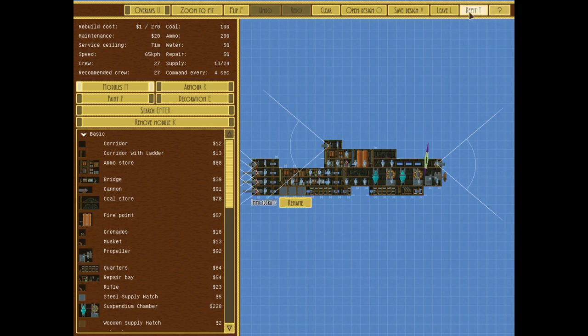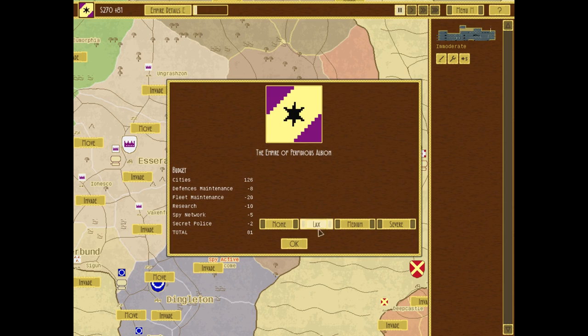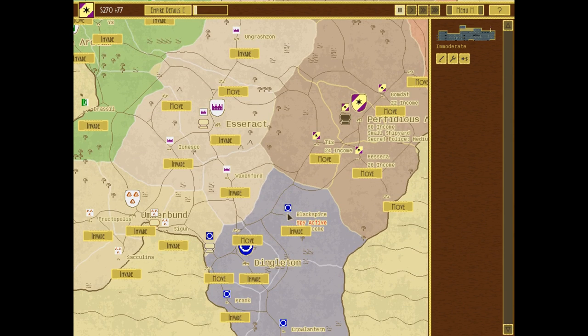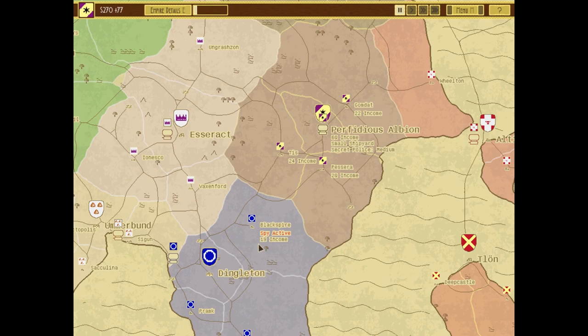I don't know. I don't know, but I might find out. Also, my secret police. It feels like my secret police could be better. Yeah, let's make the medium secret police to improve the Empire's security. Now, so Blackspire has stone defenses, hey? Let's send the Immoderate to invade Blackspire. Just to see what'll happen. I don't know what'll happen.